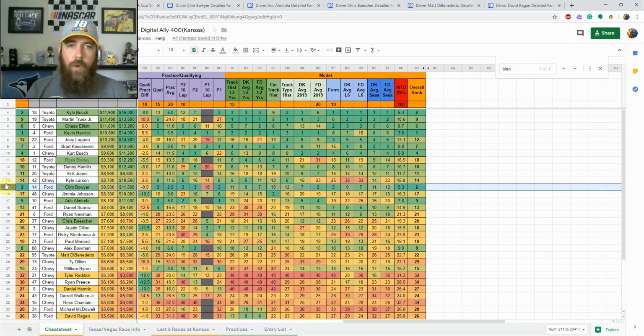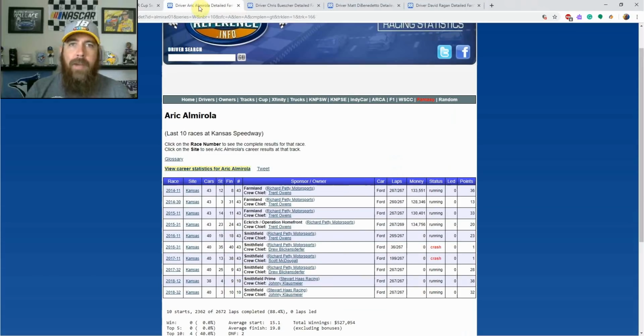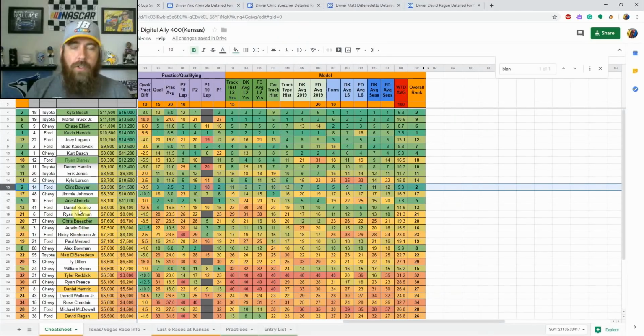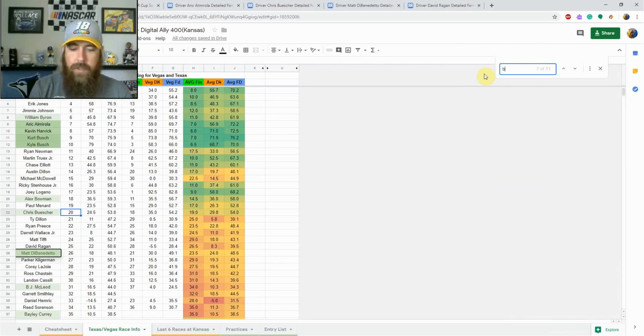Clint Boyer is going to be a core play for me. You may think this is crazy if you go back and you start looking at some of the track history. As you can see, he hasn't been great here. 13th, 15th, 19th. Only one top 10 in the last 10 races here. That might drive some people away. I'm not too worried about that track history. Like I said, I'm looking more at the results from Vegas and Texas earlier in the year.